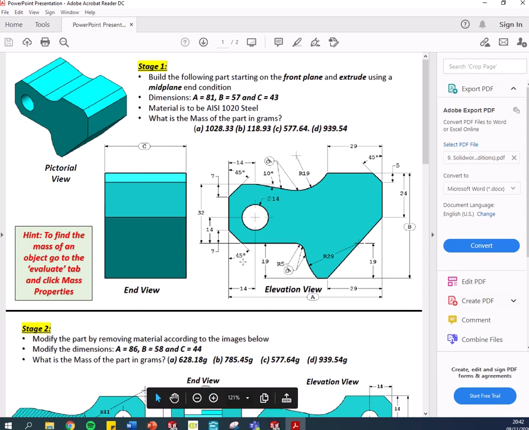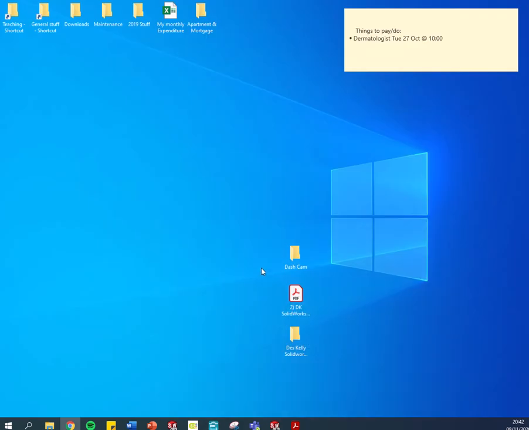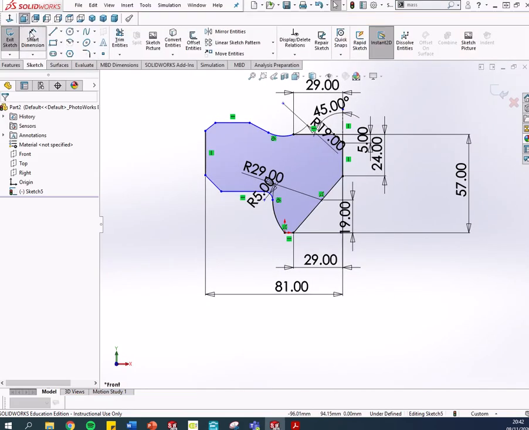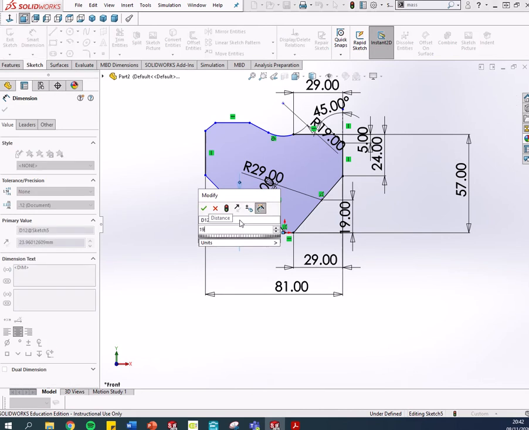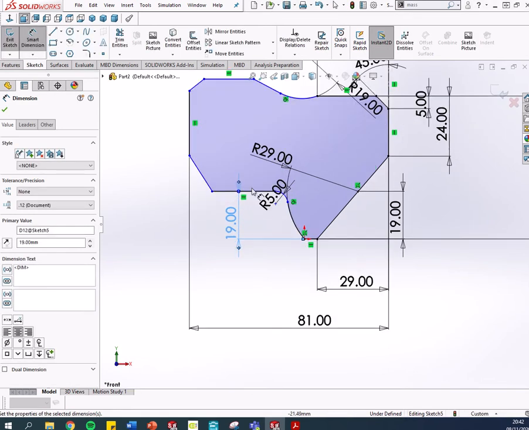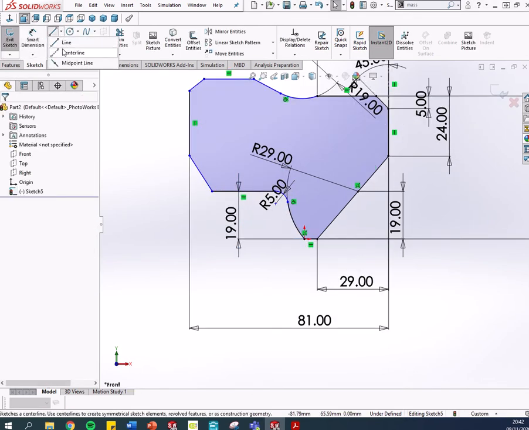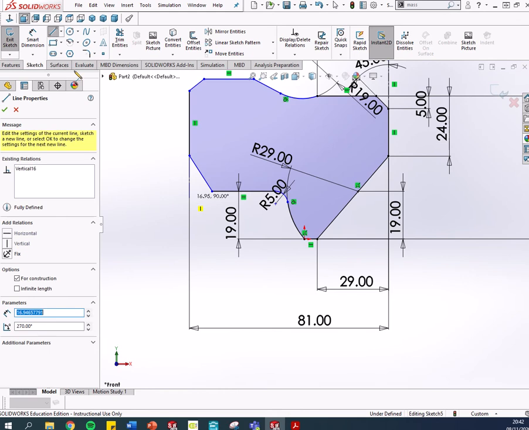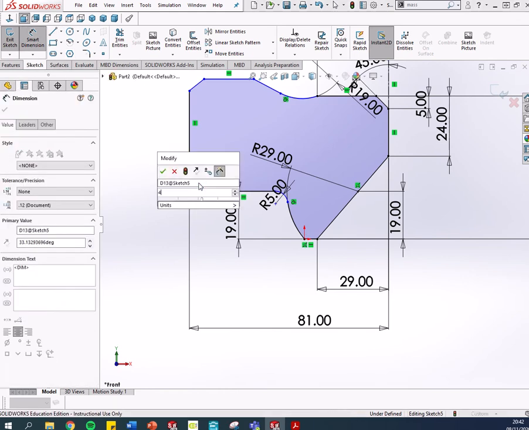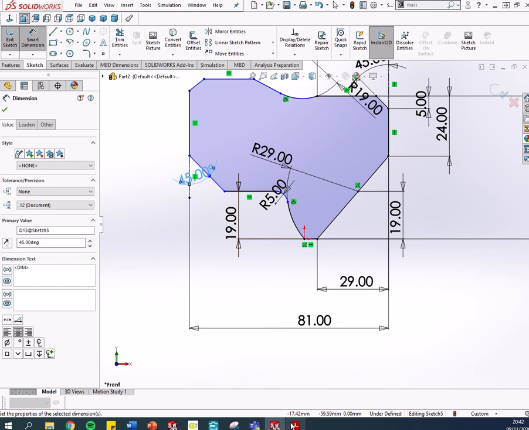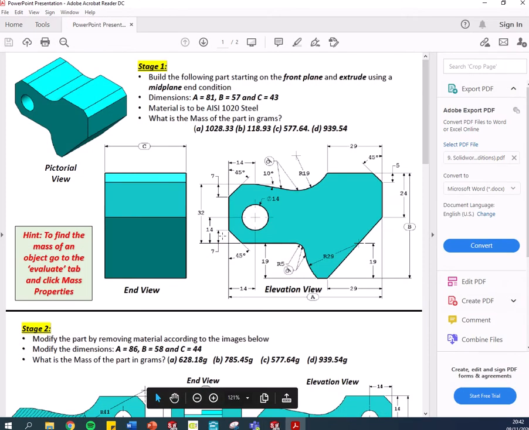Okay then, getting there. So we've done the 29, I presume, have we? Yeah. So I'm going to do this 19 here. Okay, so we also have a 45 degree angle here, so I'll just do a center line. 45, and then there's a vertical distance of 7 there.